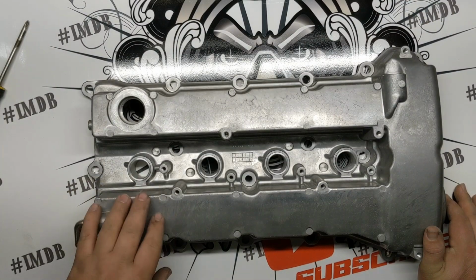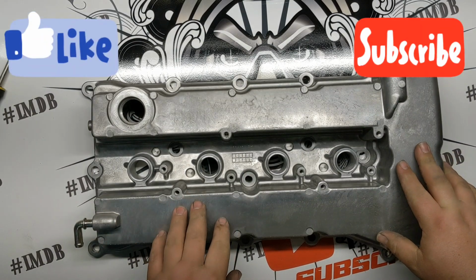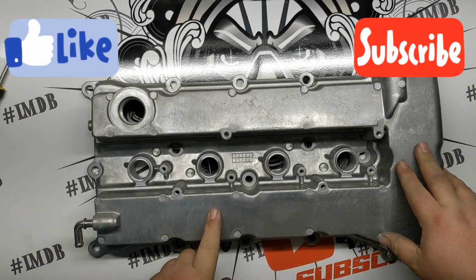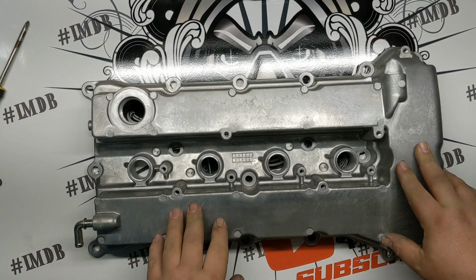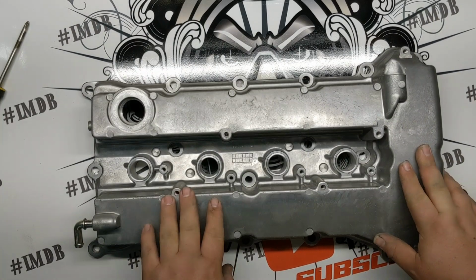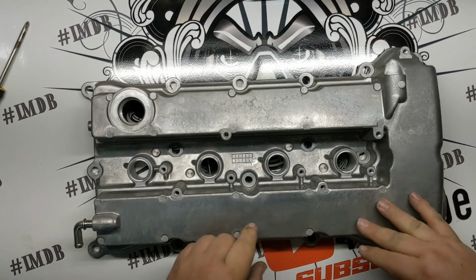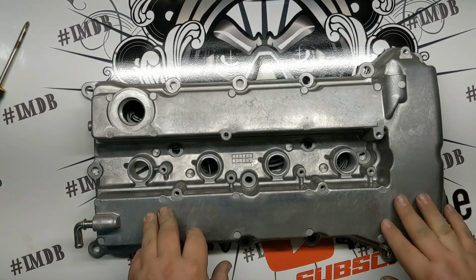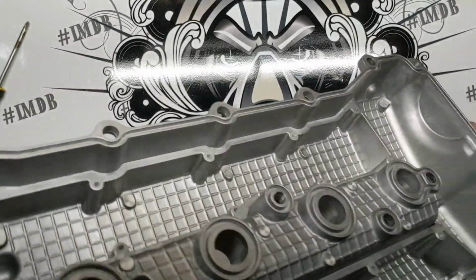Another valve cover tutorial, and the only reason that I'm doing another one of these, even though I've done a bunch, is I figured this would be a great opportunity to show you about removing casting imperfections mostly. This is an Evo 10 valve cover. Generally a pretty good casting minus a bunch of little stuff, which I'll show you here in more detail in a second. This one's already had the baffles removed.